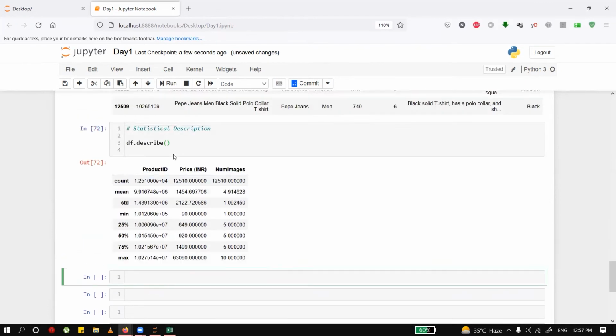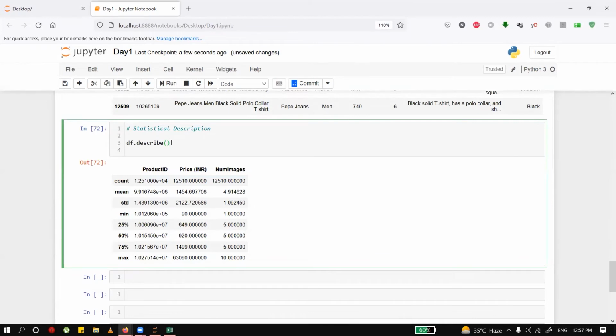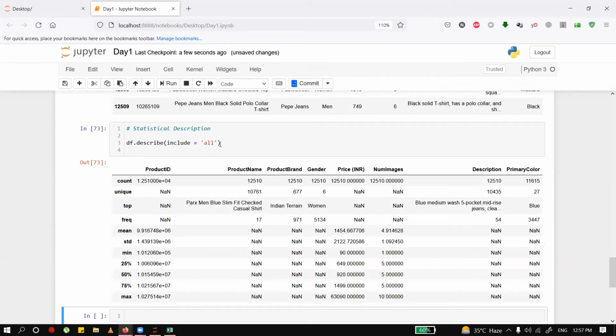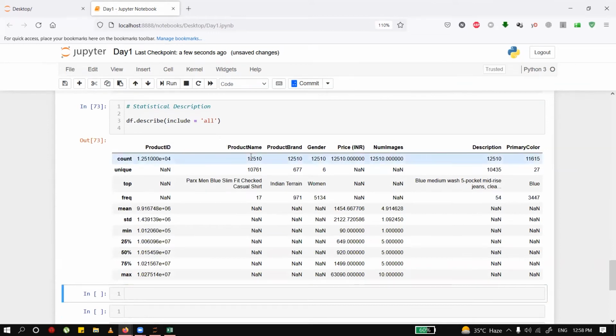For this, you can use df.describe. And over here, you can have a statistical description. By default, it's for all numerical columns. If you want to include all of them, you write include, very simple English words. Include all. Now I have the information for all the columns. For those that are categorical, the numerical values will be NA. So we have product name, product brand, they are categorical. For them, mean and median are not supported, so we have NA over there, and vice versa. For those that are numbers, the categorical statistics are NA.